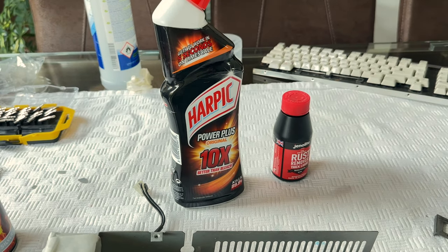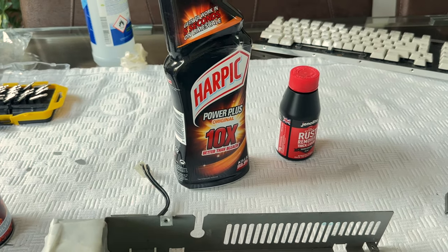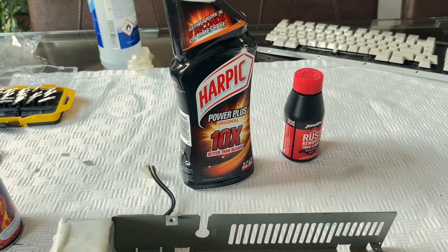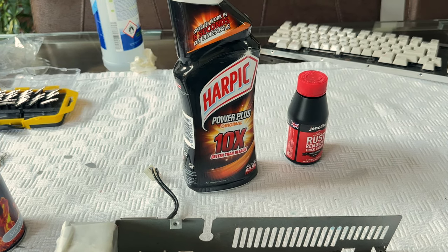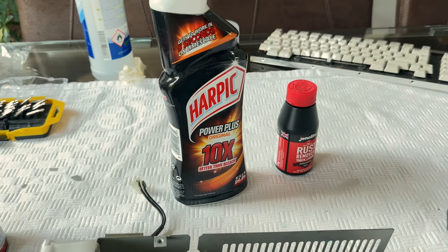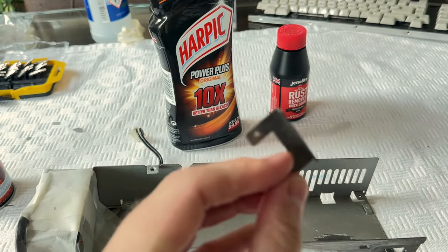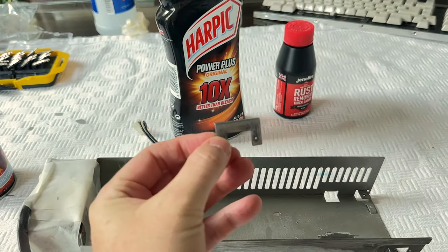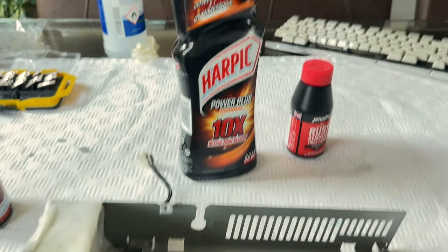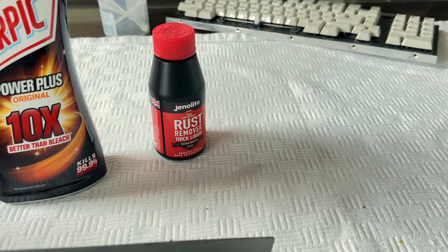And I realized that it said on the label that it didn't use bleach. And if it didn't use bleach, I was thinking, what is the agent that's actually used to do its thing? And it's used against limescale, which is an alkali, as far as I understand it. So basically, I thought that it might be some kind of acid. And I gave it a try on this piece here, which is the piece that holds on the power switch. And I realized that it worked. It actually dissolves rust.